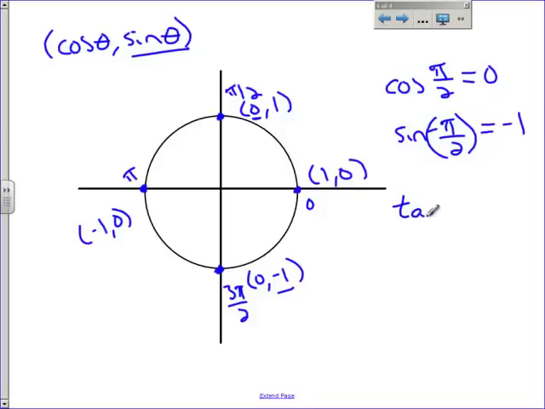What about the tangent of π? Well, tangent is not listed here, but you need to know that tangent is the ratio of sine divided by cosine. That's what tangent works out to be. So I can go over here to π. The negative 1 is the cosine. The 0 is the sine. So this is 0 divided by negative 1, which is 0.